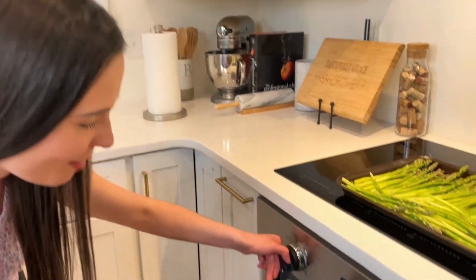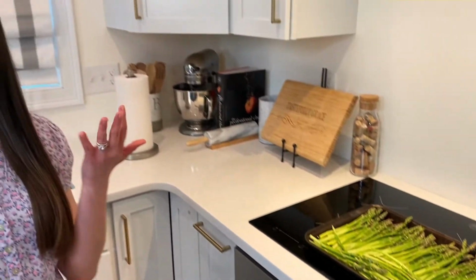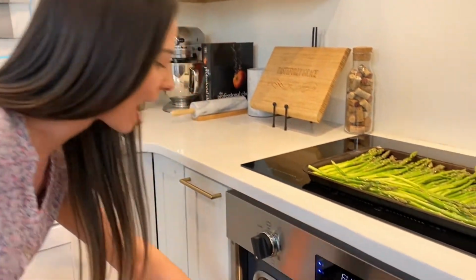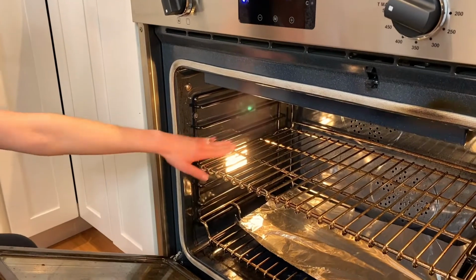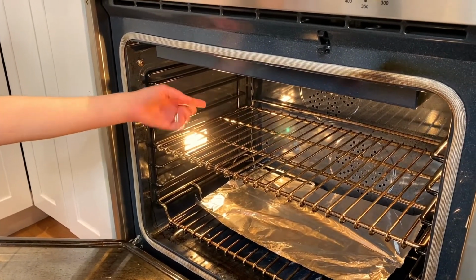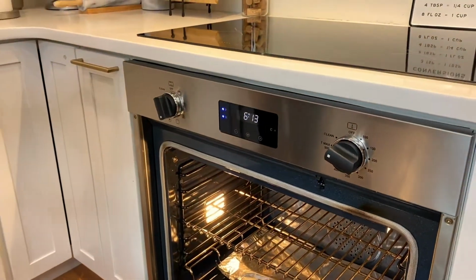All right, I'm preheating my oven to broil. If you have an option to do either low broil or high broil, you want to do high broil. Try to say broil a bunch of times. Broil, broil, broil. It's like really hard. And I'm going to move my rack to the middle of my oven. Usually it's closer to the bottom. You wanna move it to the middle because the broiler is on the top only, and you want your asparagus to be as close to the top as you can get.